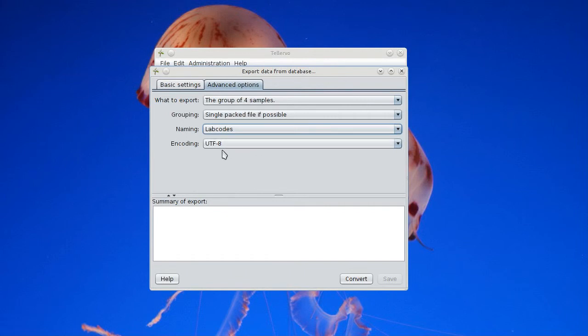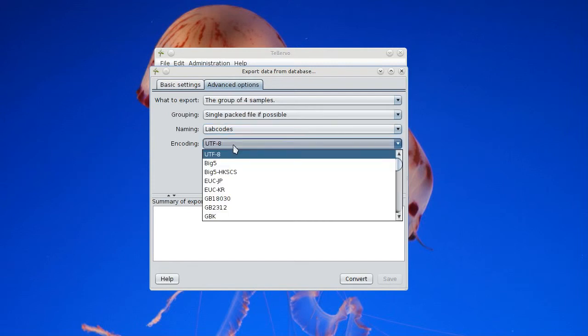UTF-8 is a fairly modern standard, although it's in pretty widespread use now. Older programs may have troubles with it, especially if you have accented characters. You may come up with problems, in which case you may need to change this setting.